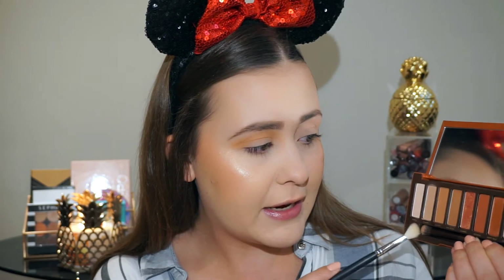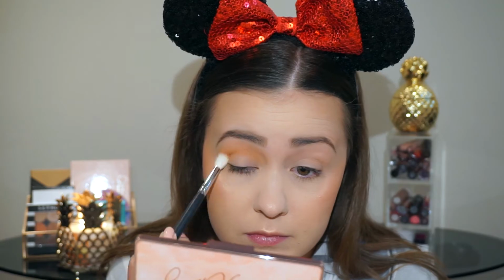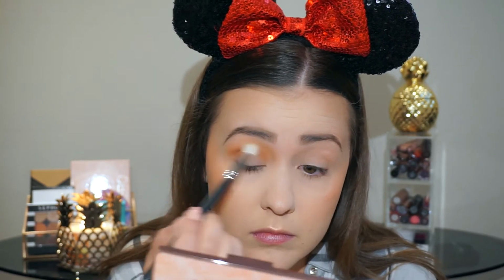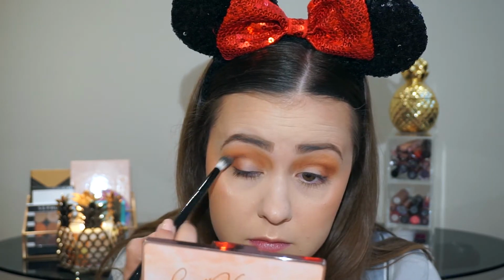So now I am going to deepen it up a little bit using my Urban Decay Naked Heat palette. And for that I'm using the shade Cayenne, which is this one right here. And to darken up even more, I'm going to apply the shade Ashes, which is this one right here. And I'm going to focus it a little bit lower, but still very noticeable.